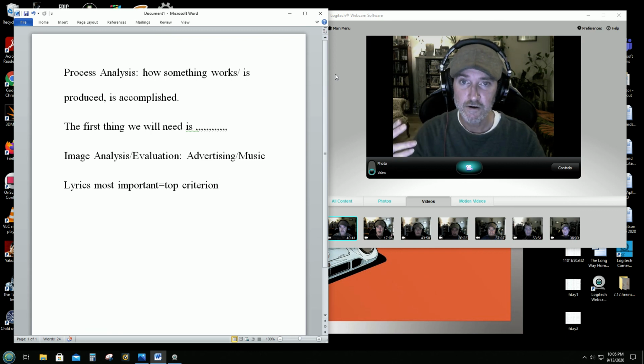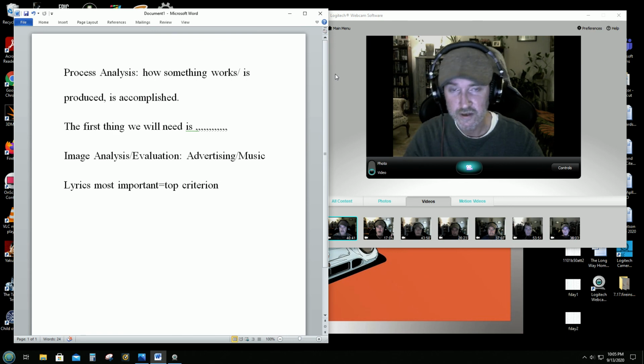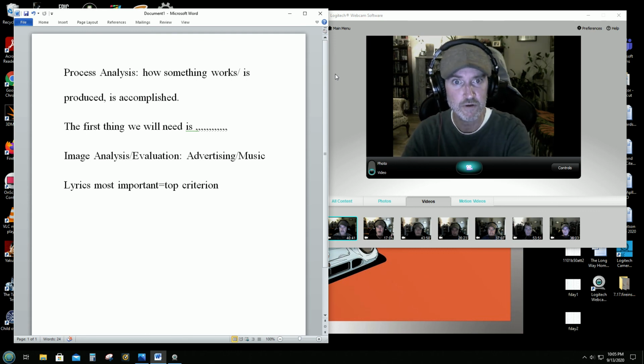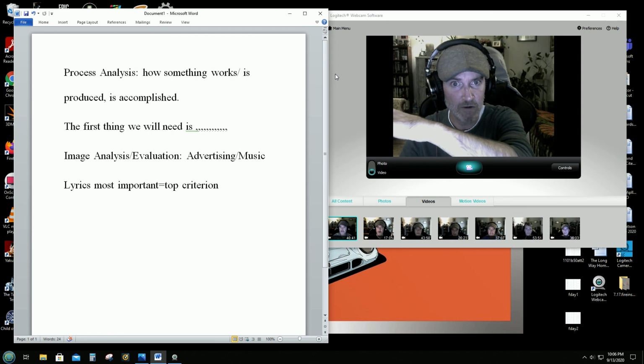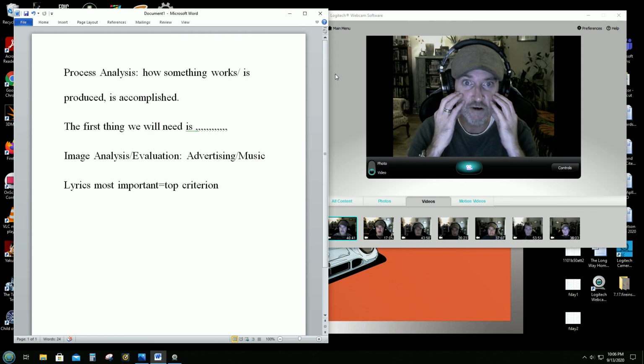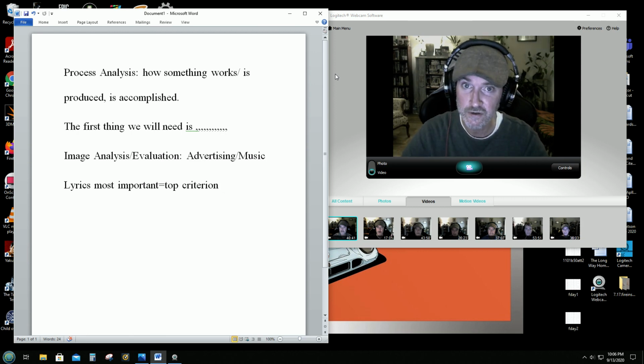And even though they're your opinions, they still have to be supported. So you're going to have to support them through examples, like I just did with that painting. Well, these people clearly have been drinking, and my evidence would be the empty, half-empty bottles. The glasses are all empty. The cheeks are a little bit rosy on some of the folks. Maybe they've been hitting the sauce for a while. That type of stuff. But your thesis at the end of the day is what you think.